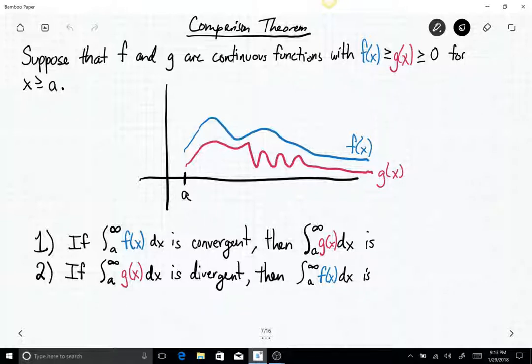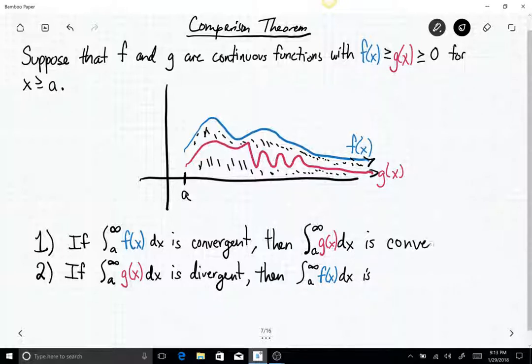This thing goes on forever and ever, right? And the same thing here. And so we're going to infinity. That's our improper integral. If you look at f of x, if we start shading this in, it's going to be all the way down below and up above. So notice it's more area than g of x. So if we know that this thing with more area than g of x is going to be convergent, meaning it goes to a number, well then that improper integral involving g of x is also going to be convergent.